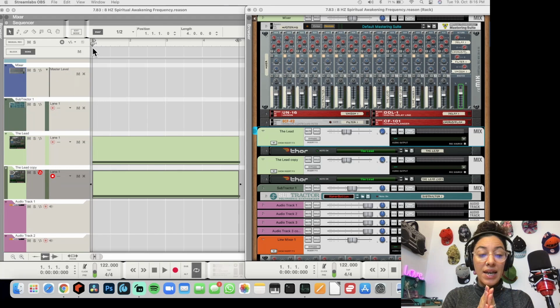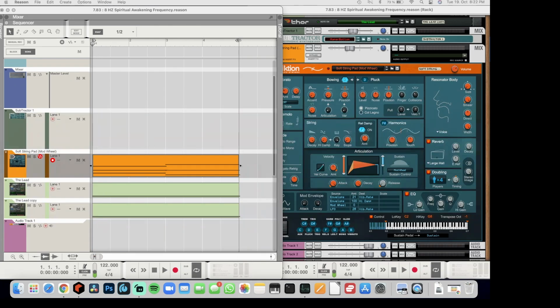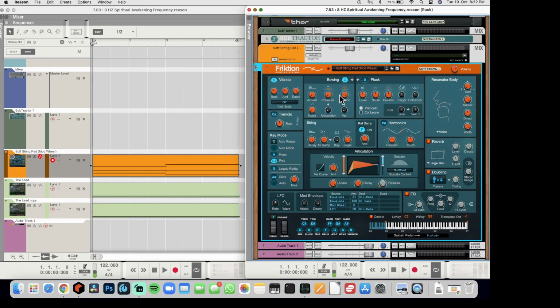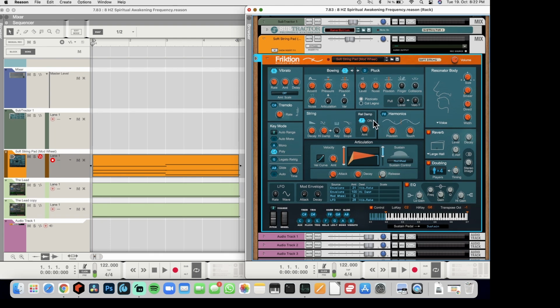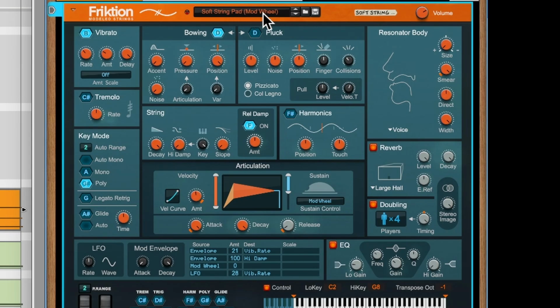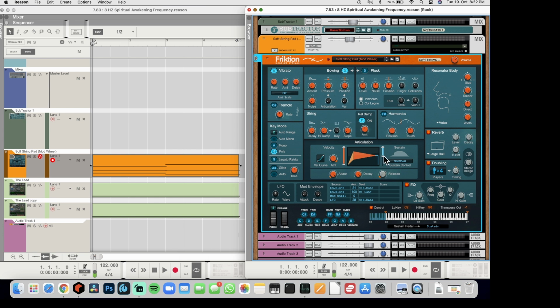Now, next, I'm gonna get a couple of instruments. I'm gonna get a string ensemble, some type of pad, and I'm gonna probably add a bass note to it. And then I'm gonna come back. So for this, I'm getting out of the picture, I'm getting out of the way so you can see a little bit better. I opened Friction Modeled Strings. I found that soft string pad right here and I elongated the release. Here it was too short. We go up here and I'm also gonna change this to cello 3. Now it sounds like this.